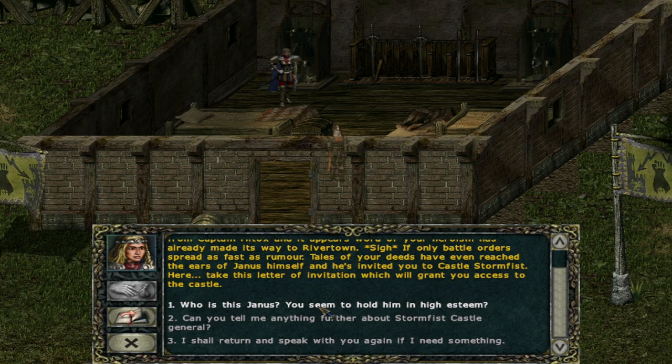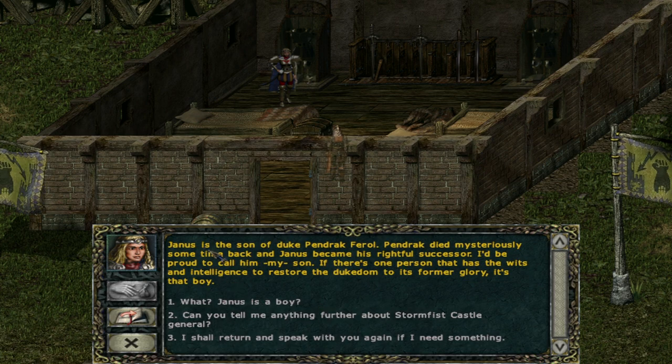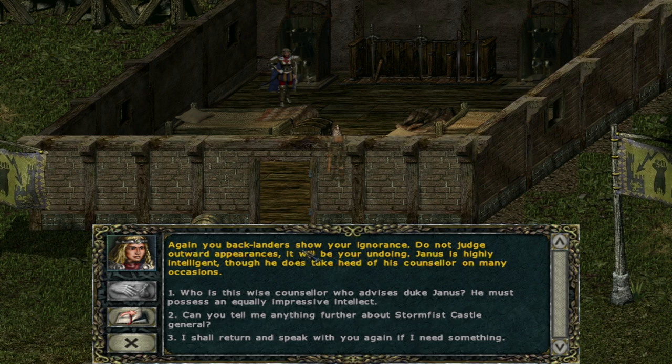Who is Janus? You seem to hold him in high esteem. Janus is the son of the Duke Pendrak Ferrell. Pendrak died mysteriously some time back, and Janus became his rightful successor. I'd be proud to call him my son. If there's one person that has the wits and intelligence to restore the dukedom to its former glory, it's that boy. You think? We'll see about that. He's a boy? Again, you backlanders. Show your ignorance. Do not judge outward appearance. It will be your own undoing. Janus is highly intelligent, though he does take heed in his counselor on many occasions.